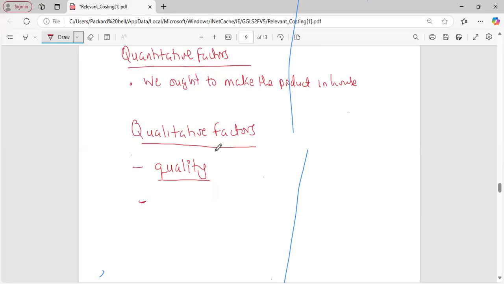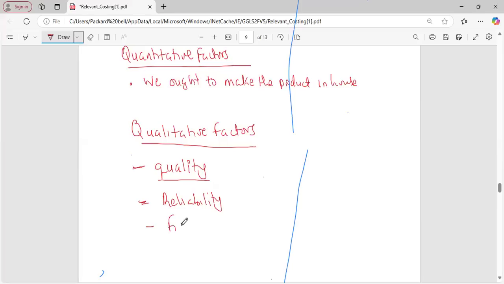What else can we consider in terms of this catering? Reliability. Quality, reliability of the catering division. Yeah, if they are more reliable, then it's something that we should also consider there. What else can we consider? Let's have one.